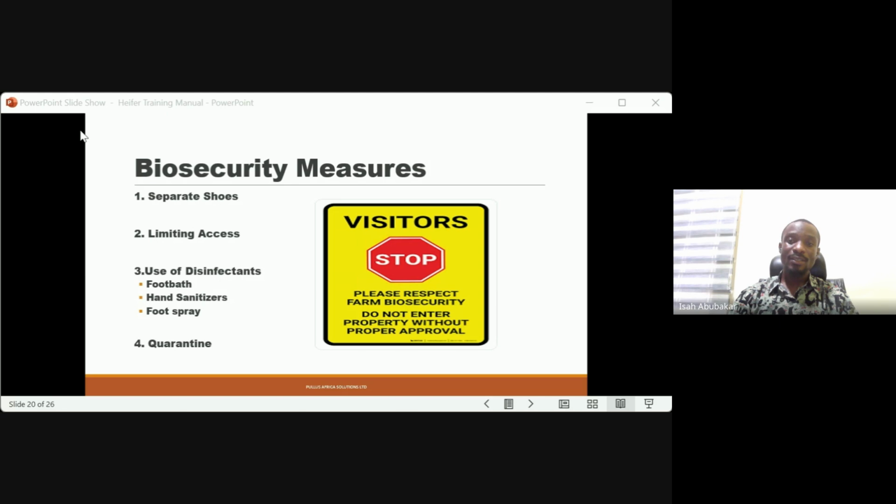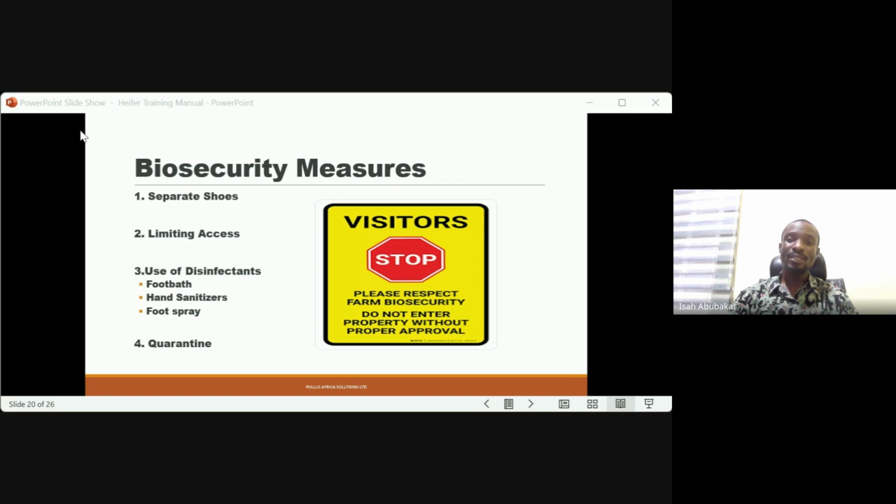Because if a bird is sick, there are some certain signs you are going to see. You discover that that bird is actually isolating itself, which means it is not very active. It means there could be a problem. You could also check their feces, the color of their feces, whether it is greenish, whether it is reddish, whether it is yellowish. You could also see from the feeding pattern, you discover that a particular bird is not actually feeding properly. That will also give you an insight.